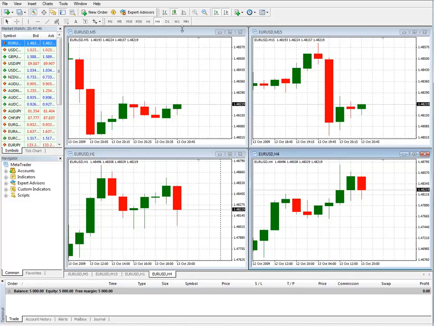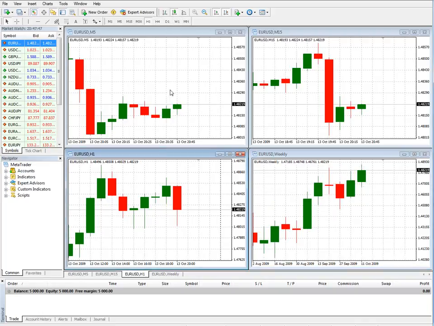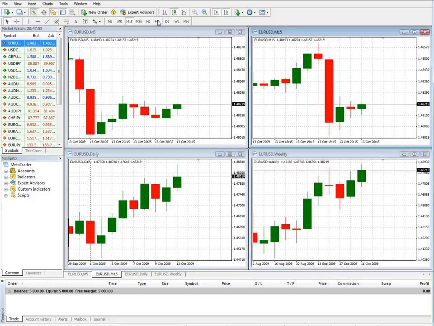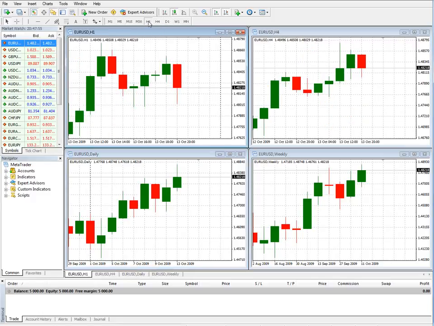But again, for top-down trading in a larger time frame sense, these are some of the parameters, and these are some of the ones that we'll be using as far as examples too. And a lot of people won't even bother to look at the weekly chart because they feel like it's too long term of a time frame in order for them to find useful as scalpers or day traders.